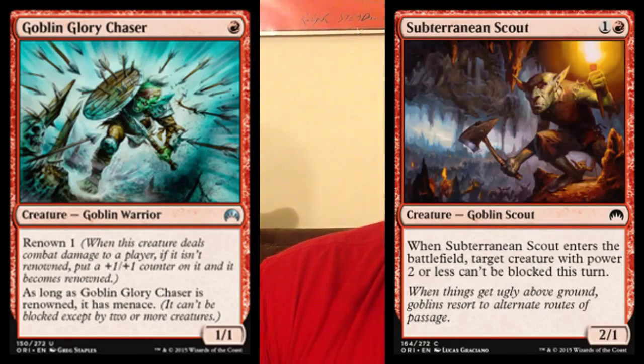Second turn, you can obviously do the Subterranean, whatever his name is. Nobody can remember his name when they're talking about him. Here's a picture of him right here. He's also in Magic Origins.